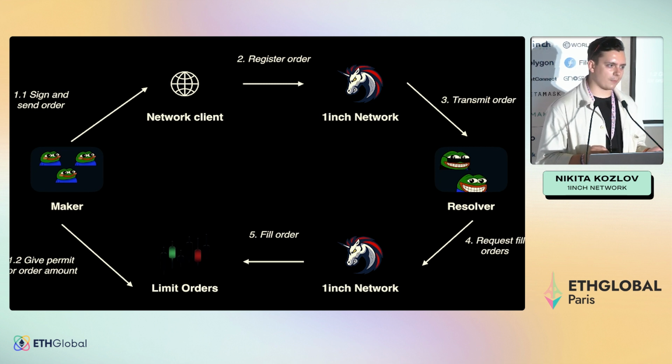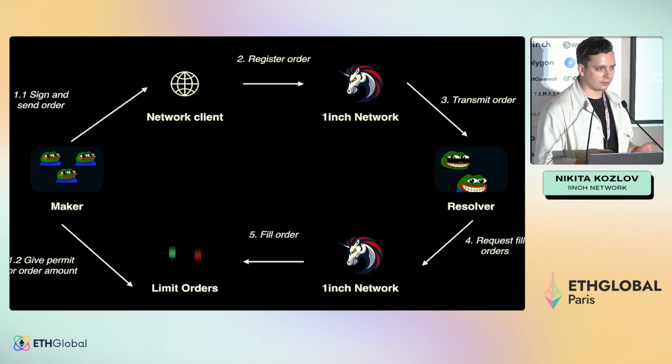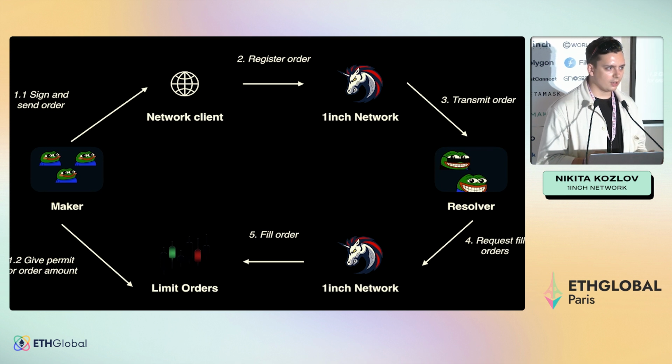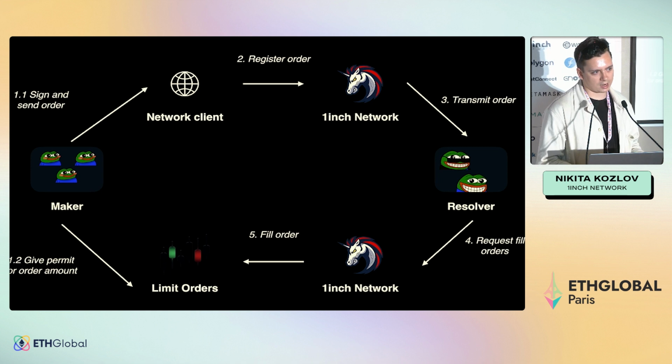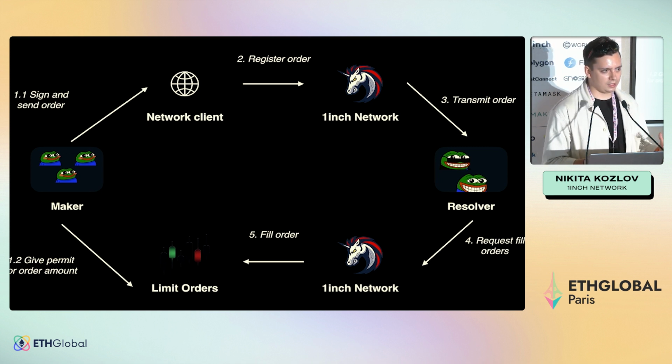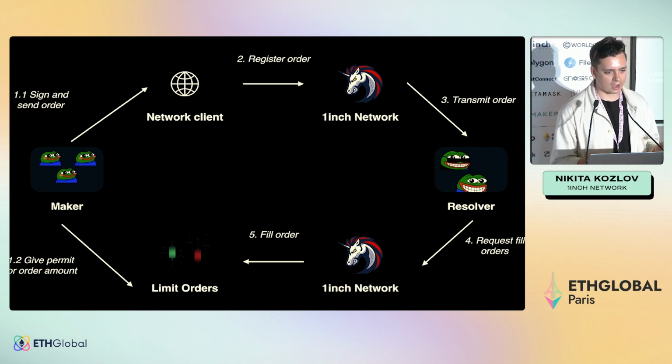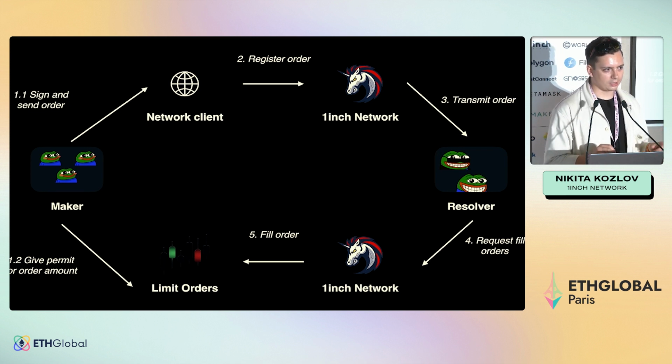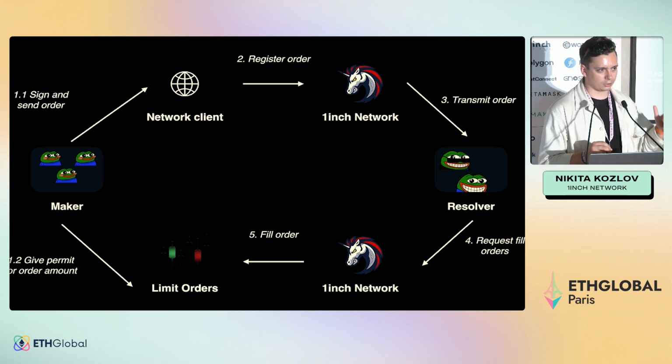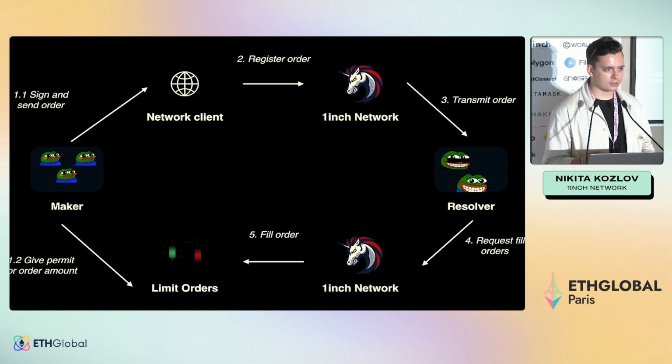Actually, it's quite easy to become a 1inch resolver. We have a pretty decentralized way how you can make it. One thing that you need to do is just to register as a resolver on the smart contract side, and also you need some entity to delegate you some Unicorn Power. Actually, it's staked 1inch token that will bring you to the top 10 resolvers who will be executing the orders in our system. So if you want to execute orders of market takers, of users of 1inch, you just need to be in the top 10 of resolvers.